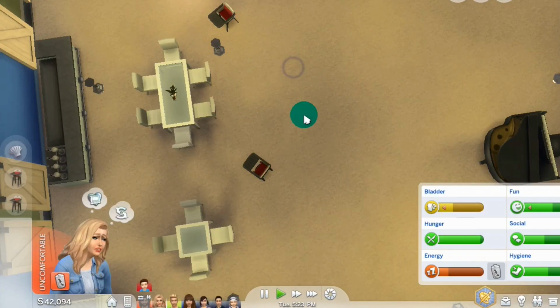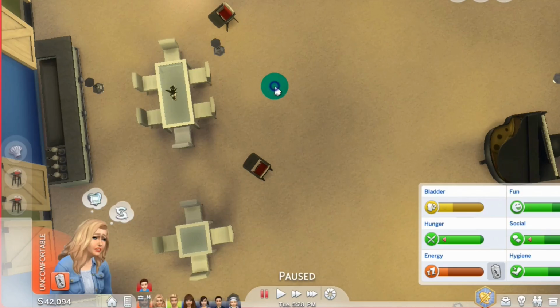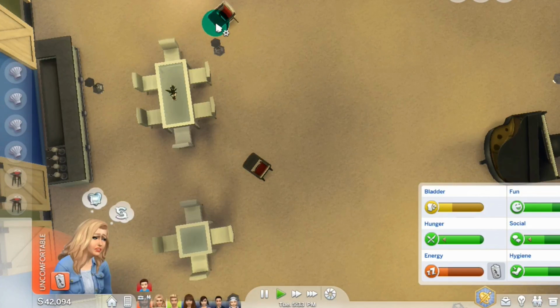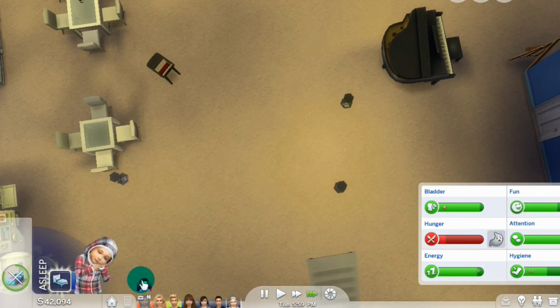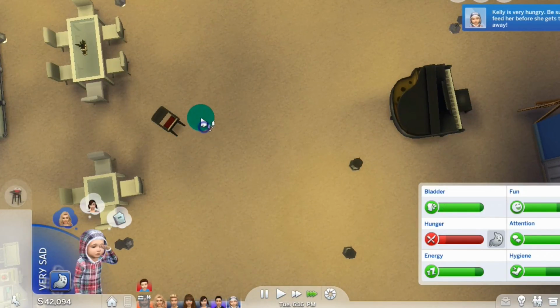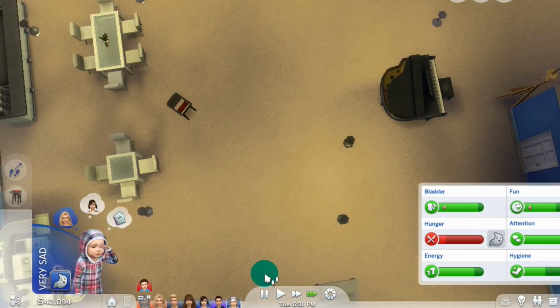Give food to Kelly, animal crackers. Okay, I'm just gonna hope this is... who did I put where? Anthony, I'll just give you apple juice, and I guess we'll give him food, because, you know, parenting. And give a drink to Kelly, and water. Okay, and then, wait, are you two still sleeping? You're still asleep, but you're getting very hungry, so it would help your mom a lot if you meet here, and you go here as well. Okay, that should solve that mostly.